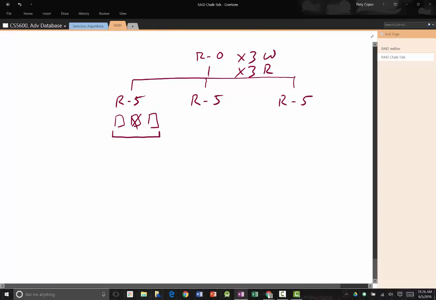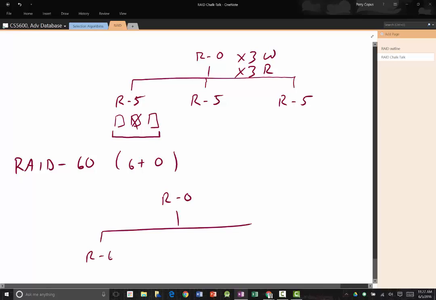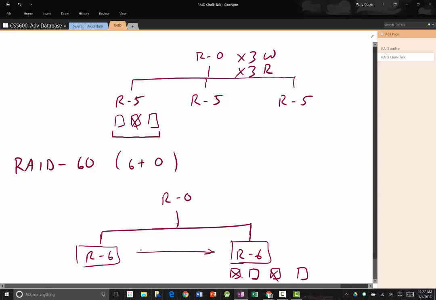Last one, of course, and I probably don't even need to draw it, but I'll do it just for completeness. RAID 60, which is 6 plus 0. Again, this is a RAID 0 array of RAID 6 arrays. We'll just put 2 of them in the drawing this time. Okay, so the data, I've got 2 RAID 6 arrays here with all of the benefits of RAID 6. Remember, we have at least 4 drives in here. I can tolerate the failure of 2 drives and still continue running, so I've got a lot of fault tolerance here. But I've now striped the data block-wise across these 2 so that I can get increased performance in reads and writes.